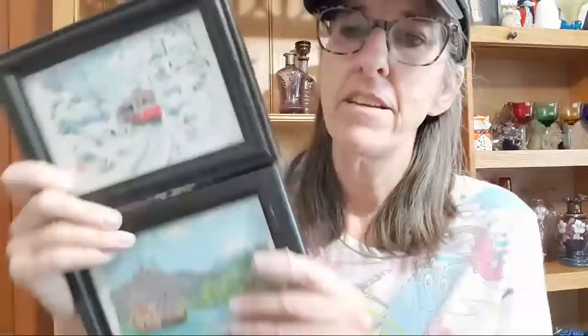I've got these two little watercolors you may have seen in one of my videos. Now, why are these in the purple sale? Because there's purple in there. See that purple? They used purple. And they use purple in the mountains on this one. So we got to mix it up a little bit, you know.